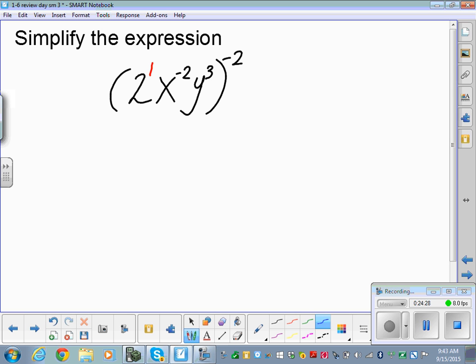So we're raising a power. You see how we have 2 to the first, x to the negative second, and y to the third? And we're raising those to another power of negative 2. Raise a power to a power, and you multiply the powers, right? Okay, so we're going to multiply the powers to each of our powers, guys. So we have 2 to the 1 times negative 2. Okay, negative 2 times negative 2 is positive 4, so we have x to the positive 4. I saw people write 4 there instead of x to the 4th.